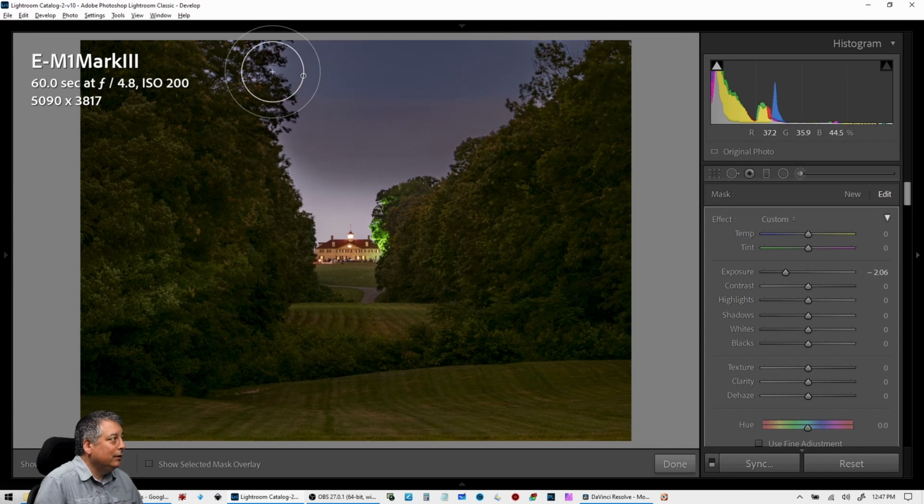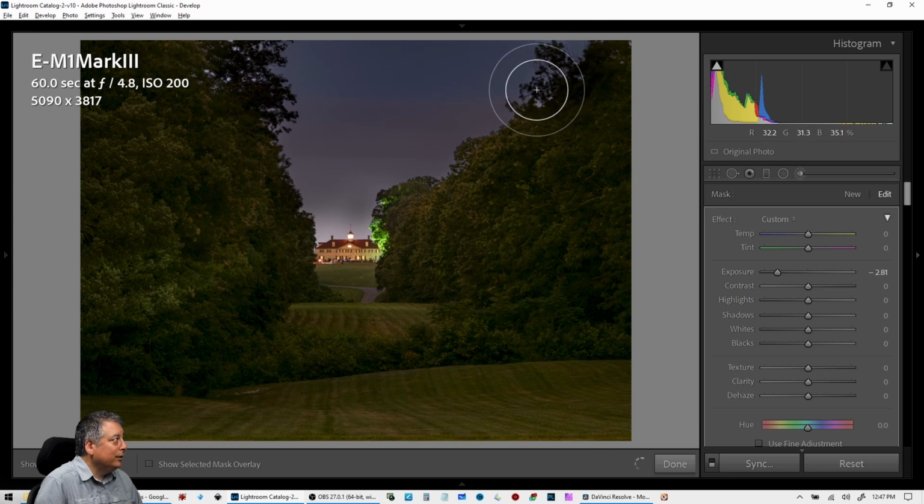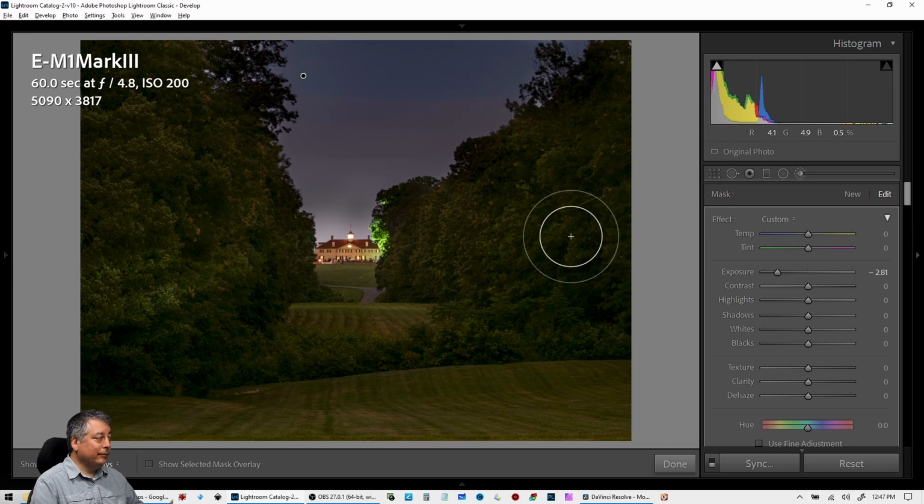Maybe up in here, a little bit over there. And I'm going to darken it a little more. There, not bad. Get rid of some of the halo kind of looking stuff going. All right, good. Let's go to the fireworks image.